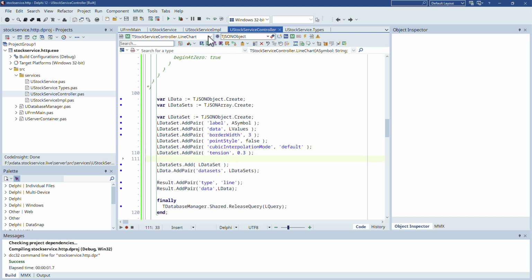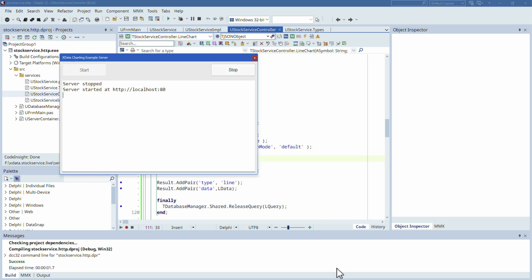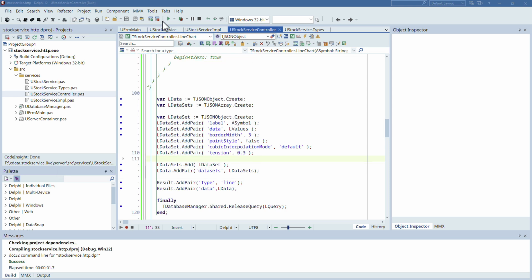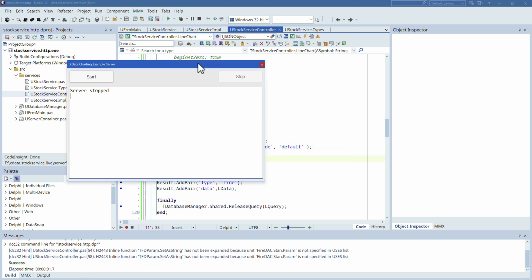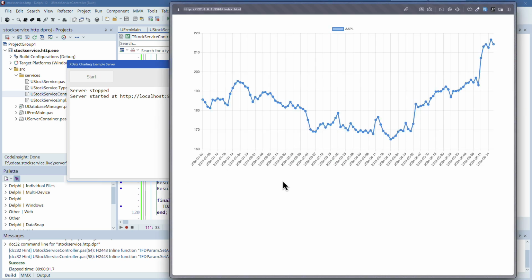Okay? And with that, we run the server again. We stop it here. And what you see now is the power. Like, you don't change your front end, and your users are now going to get a completely different chart by you just recompiling the server. So we go back to the browser. I don't even need to recompile anything. I just refresh the page, and the dots are gone, and everything is nice and round.